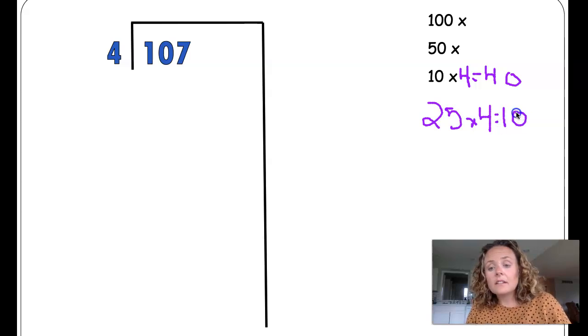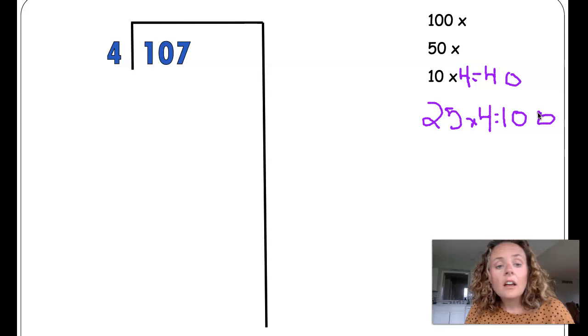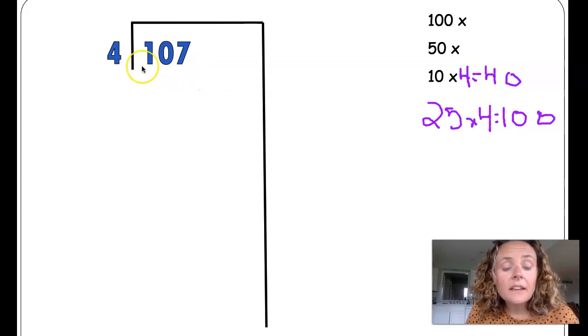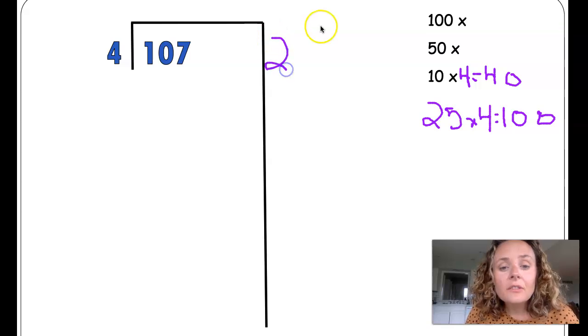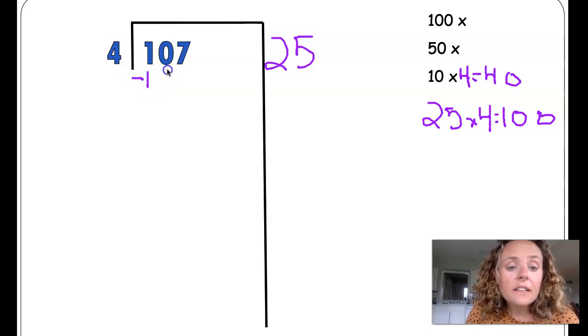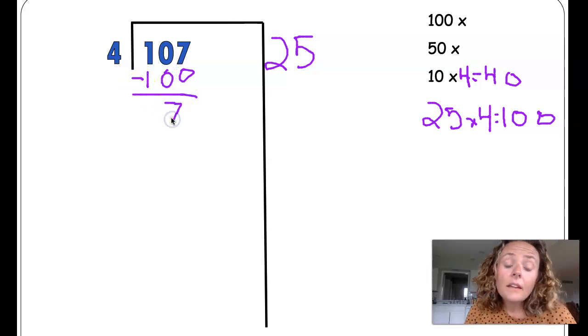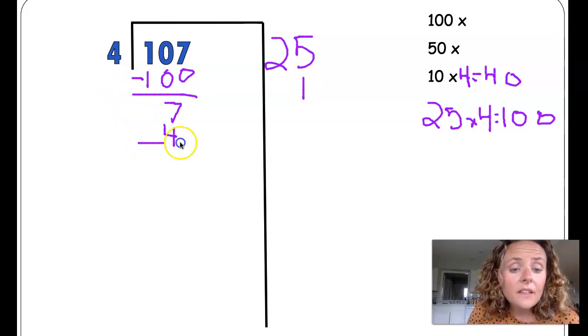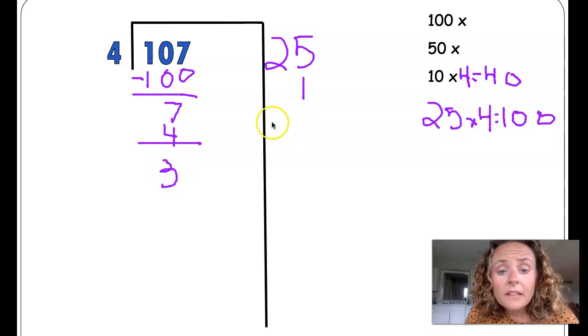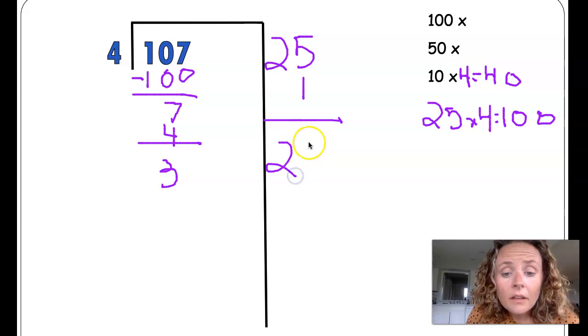So like, let's say that I had 107 pieces of candy, and I was dividing them by 4 friends. I don't like to share my candy, but I guess I will. And I'm going to give each of my friends 25 first. The reason I'm going to give them 25 is because I know 4 25s is 100. Like 4 quarters is 100 cents. And then I'm left with 7 pieces of candy to give out. And I can give them each one more. 1 times 4 is 4. I'm left with 3 pieces of candy, friends. And I'll probably keep that for myself, but in math I got to call it a remainder. I guess I could split up the candy, but it might get messy.